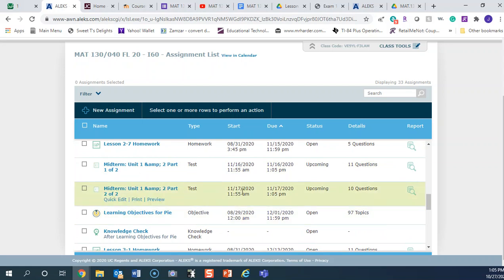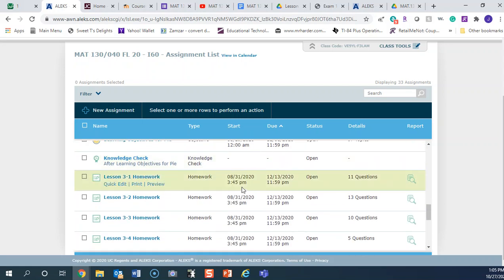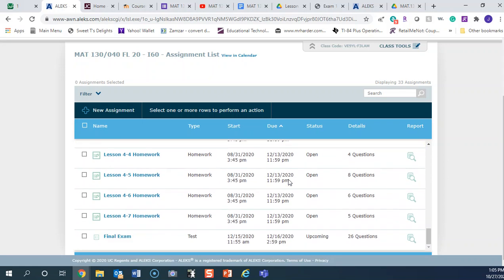Midterm, you have the 16th and then also the 17th. Then we come here to the chapter 3 homework, and that's due December 13th from chapter 3 all the way to and including chapter 4. And then the final exam is on the 15th or the 16th for completion.